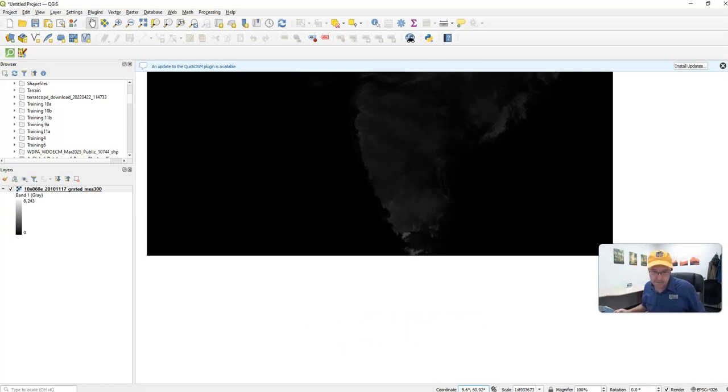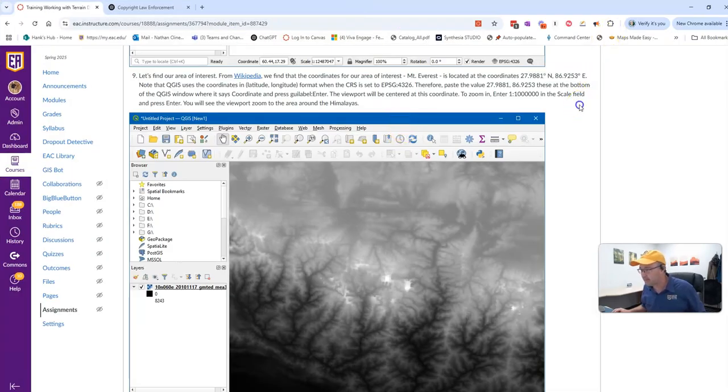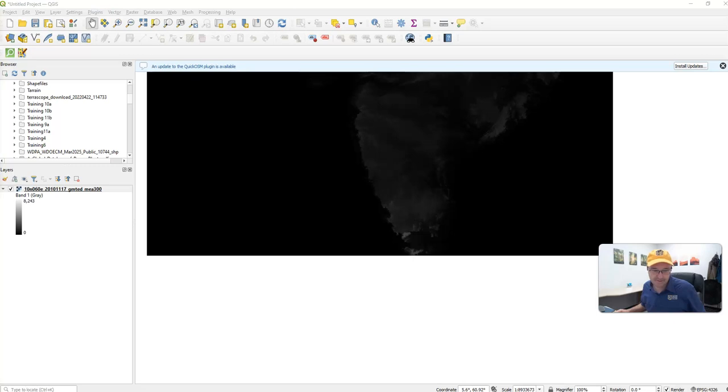Again, if you need me to show you where that is, here it is in the instructions. You can just press Control C, or you can right click and hit copy. You come down here to the coordinate, hit Control V or paste it in, hit enter, and this is where you're at.